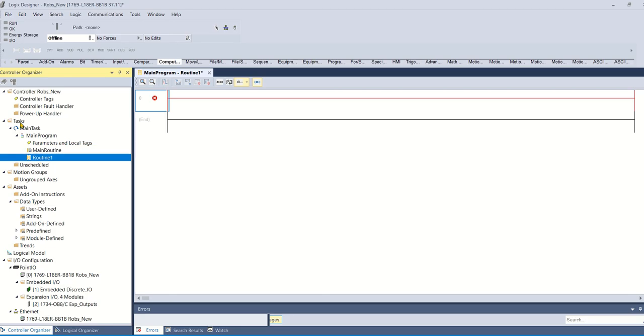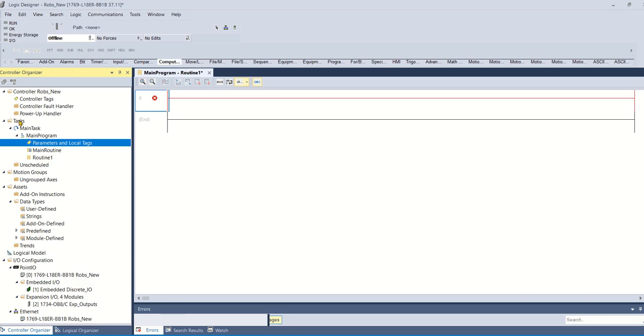So you've got the main task. You can have tasks ordered by continuous, event-driven, or time-based, periodic. And in each one you'll see parameters and local tags. We're only going to deal with one main program. We're going to have a main routine, and we're going to have some subroutines coming up.